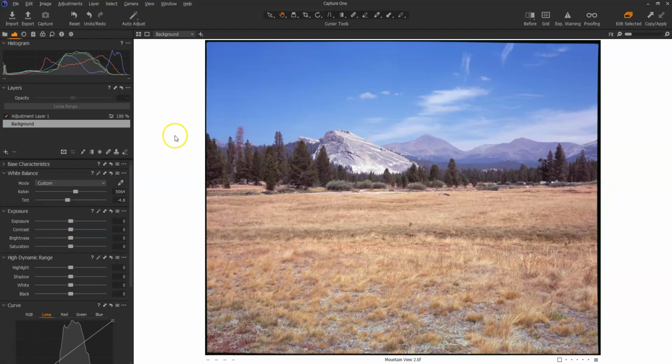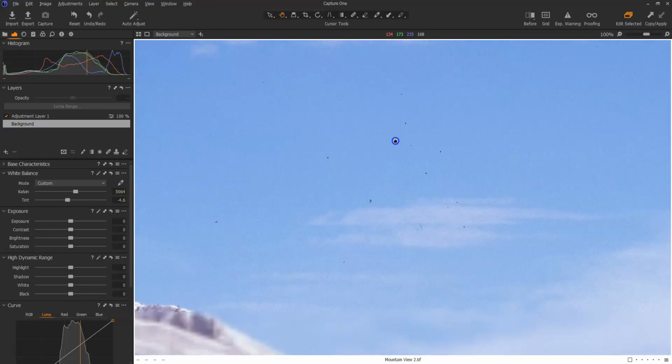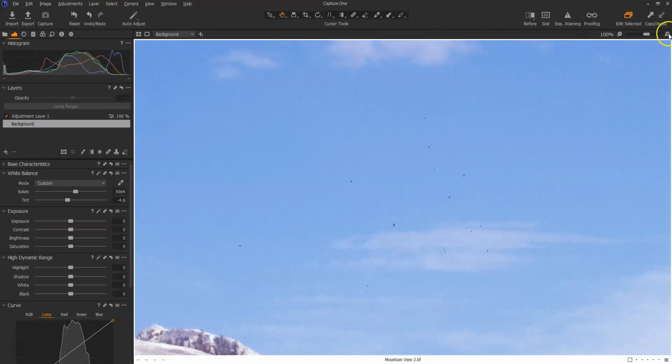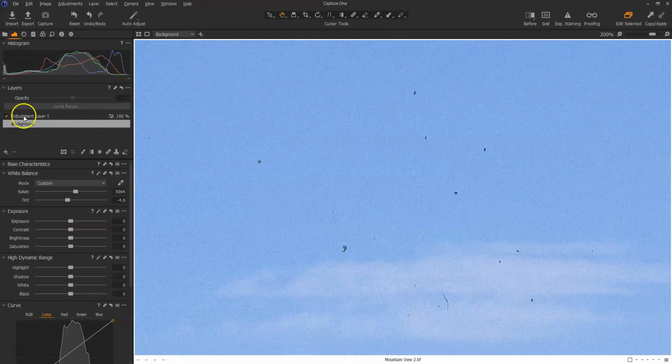But let's see the retouching tools, which is what most people are concerned about with Capture One, and if it's even comparable to that of Photoshop's healing tools. So this is 100%. Now when I'm spotting, I don't do 100%, I go to 200%. So this is typically what I'm looking at when I'm spotting.